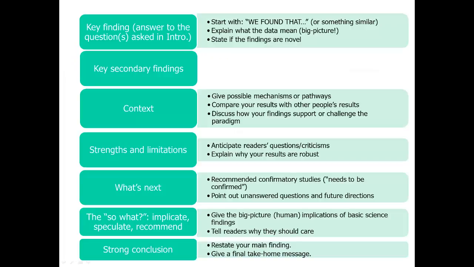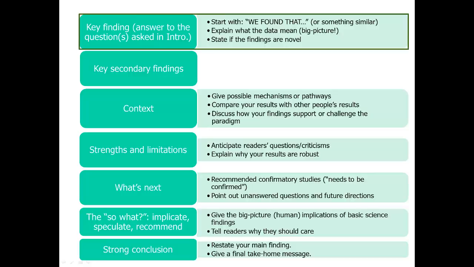So here's one way of organizing the discussion. Here are the elements that most discussion sections will contain. And of course, it's a little bit discipline specific exactly what goes in that discussion, but I'm giving you a fairly general picture here. So again, you want to start the discussion section with something like, we found that, and then you answer the question that you ended with in the introduction section, what your aim was or what your hypothesis was. What did you find relative to that hypothesis? You're going to explain what the data mean at that very high level. Give the big picture of what my results mean.